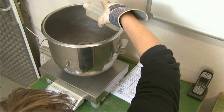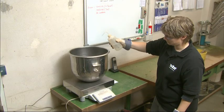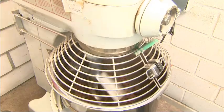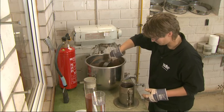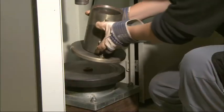After soil classification, the Proctor test is carried out to determine the optimal water content of the soil. The deformation characteristics of cohesive soils primarily depend on their water content. In the test, the maximum possible density of the soil is established and documented. In the next step, Proctor tests are carried out with the addition of binding agents.